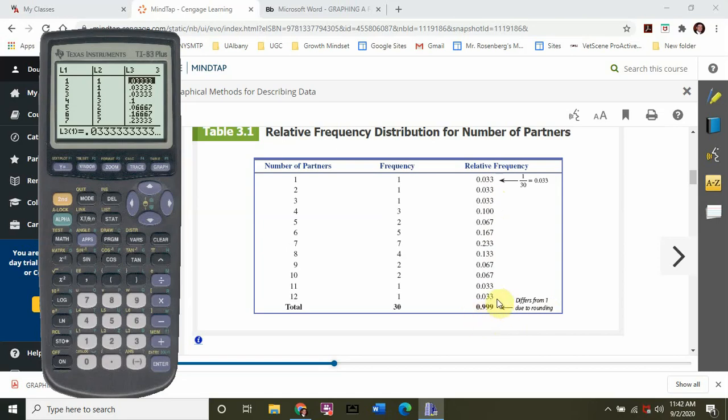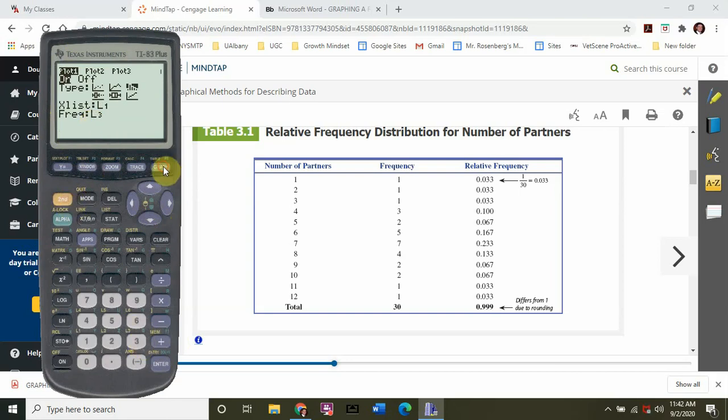Okay, so don't be surprised if it doesn't always exactly equal 1. It'll be pretty darn close. All right, so in any event, back to the graphing. Now we want to graph the relative frequency. So I want these L1 values graphed against the L3s. The only thing we have to do when we go into stat plot is change where we're drawing our frequency from. We want the relative frequency, which I put in L3.